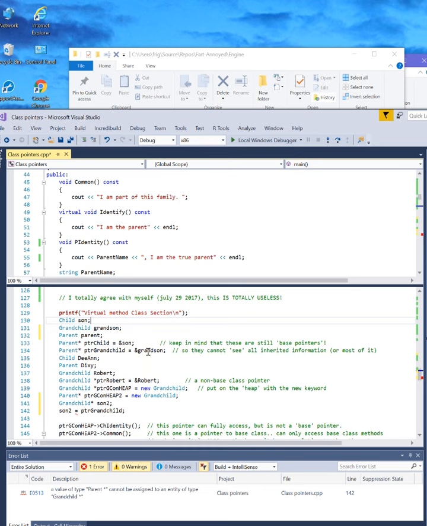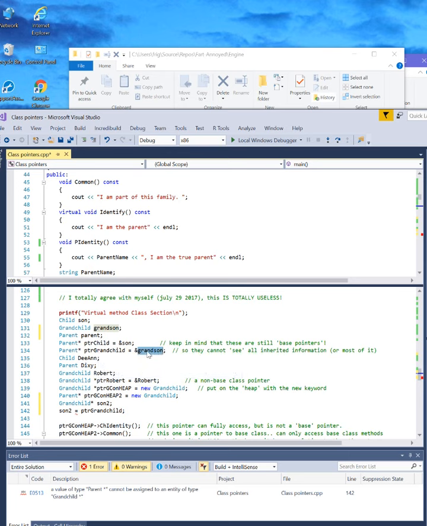Since it's not on the heap, I can always access the members of this instance directly, but I can also access the base class methods of this particular instance with this pointer.